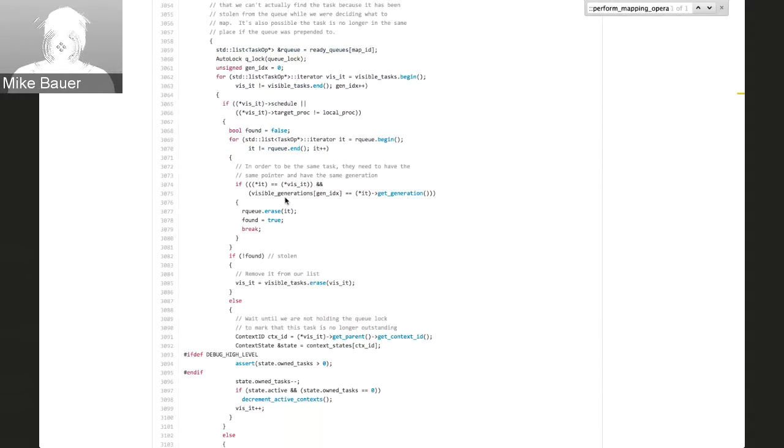Because we took a snapshot, it's possible that some other mapper call was invoked sometime between when we took our snapshot and when we did our mapper invocation to ask which task to schedule. Somebody else could have come in and done some other transformation, like changing the target processor for this task, and then had that task moved out of the ready queue. So we're going back through the ready queue to see whether this operation is still in the ready queue while we're holding the lock. It could have already been removed and moved on, in which case we don't want to do things like duplicate sends of task operations.